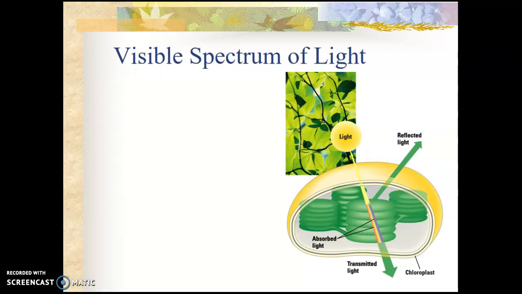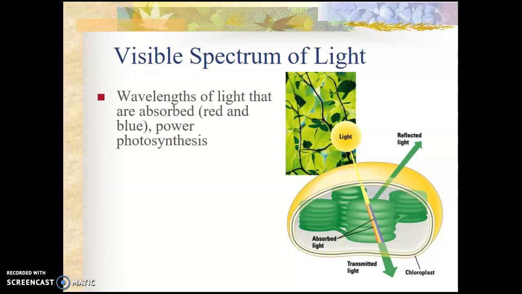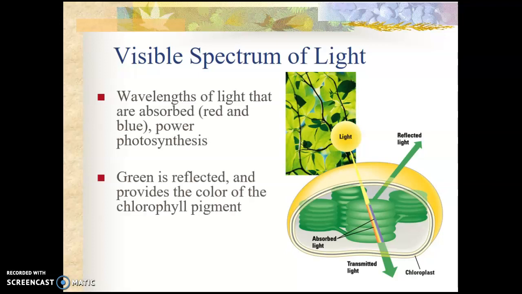So the visible spectrum of light is what provides that light energy. So think of the rainbow of light. These wavelengths of light come in a variety of colors, so red through purple or violet. And these wavelengths of light sometimes are absorbed by the plant, but others are reflected. So the reds and blues, that's what actually is absorbed by the plant, while the green is reflected. That green that's reflected is what meets our eye, and that's what gives the color of the plant. The chlorophyll is the pigment inside the chloroplast, so it's actually in these little discs that we will talk about, that reflects green light but absorbs red and blue.